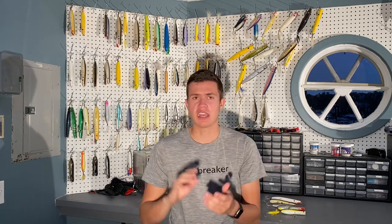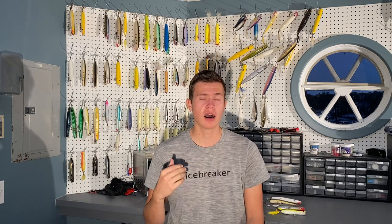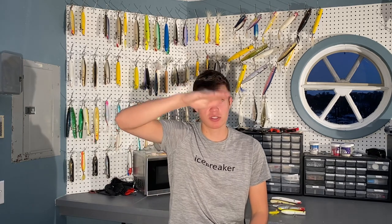Pencils work outstandingly well for calm flat conditions, big waves, choppy conditions, and stiff winds — sometimes it's the only thing you can get out there. This is why pencils are very versatile. I fish them 99.9% of the time during the day. I've never really experimented with throwing them at night — I think they work a little too fast at night for it to be as effective.